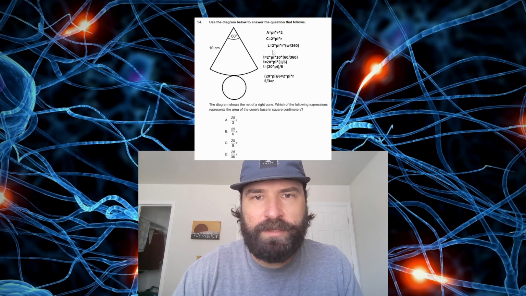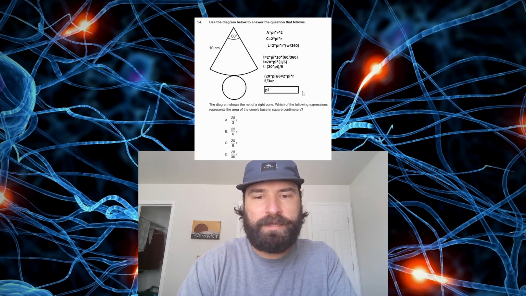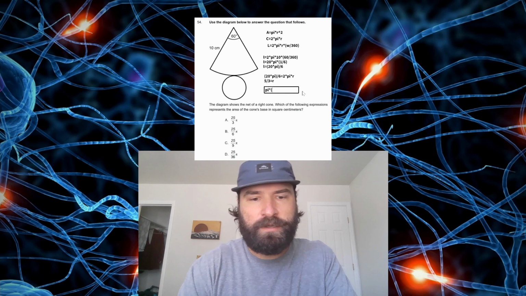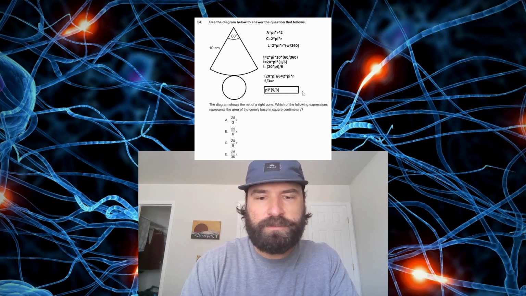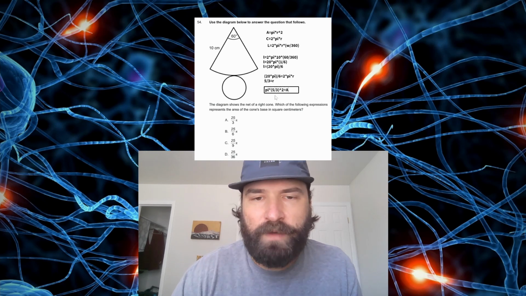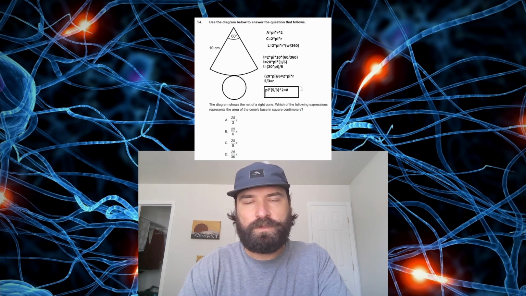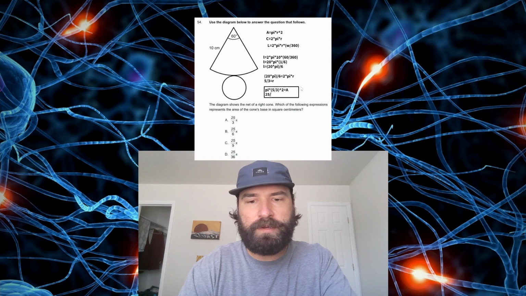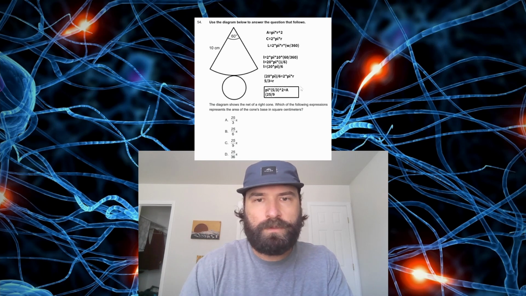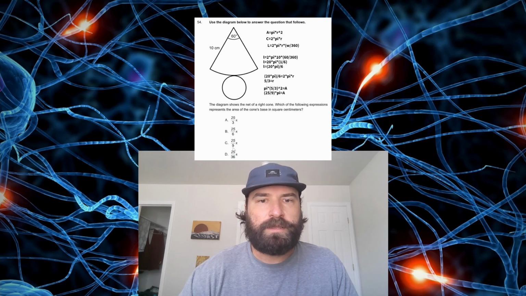We can plug our r value into our area formula because that's what we're looking for eventually. Area is just pi times r squared, and if we plug 5 divided by 3 into this equation, that's going to give us our area, which is our final answer. If we square 5/3, you square the top and the bottom, so 25 divided by 9 times pi is our area. Looks like that is answer C.